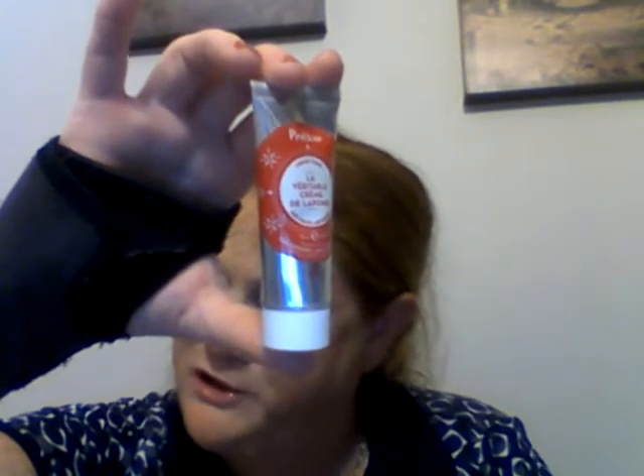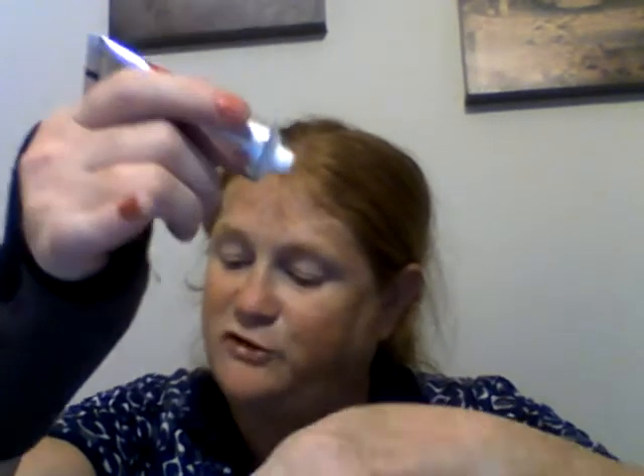The next thing is the Poplar hand cream, worth 9.90 pounds. Treat your hands with this nourishing and protective hand cream inspired by historic rituals of the women of Lapland, rich in Arctic berries. This hand cream envelops hands in moisture, saving them from the autumn chill. It's nice and thick, with an earthy smell, like something you'd smell around all kinds of flowers.